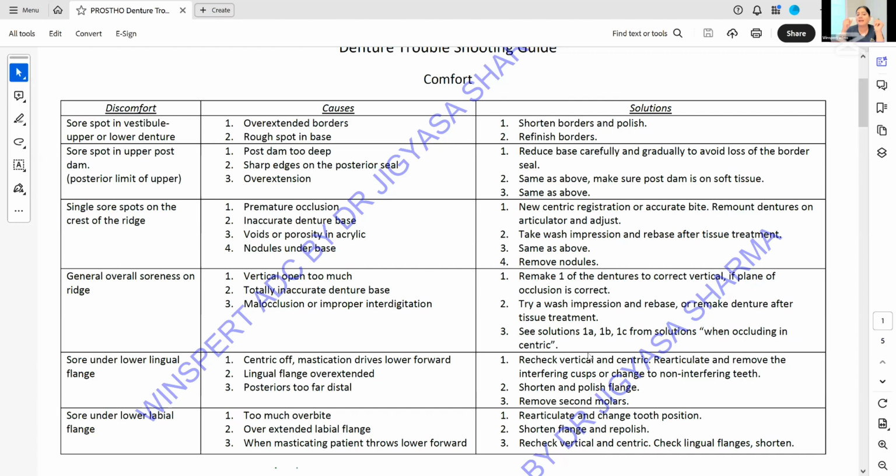So basically that has to be eliminated. You check the bite, ask the patient to do all the movements, inspect the denture, and also replicate it on your mounted casts on the articulators, and then you adjust. A lot of times you may have seen that selective grinding is done in the mouth, chair side, but that's not the correct way to approach. And even in the exams, the answers should not be chair side selective grinding.